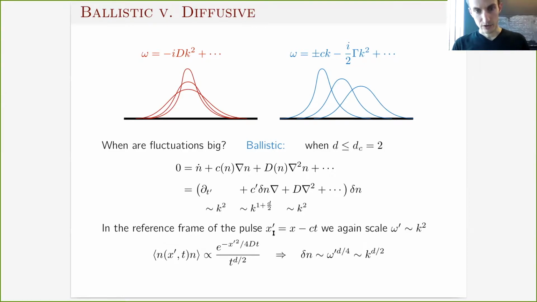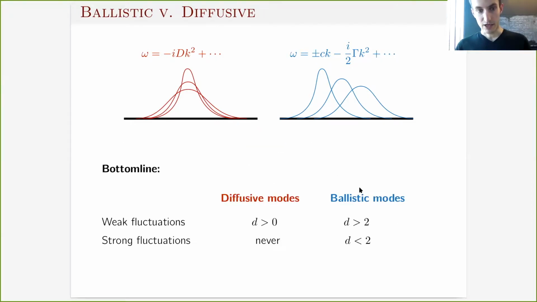So now let's plug this into this equation over here. So again, our two kinetic terms go like k squared, but this term, as we said, has one less gradient and one extra power of charge fluctuations. So it's not necessarily smaller. It's only smaller at small wave vector k if the dimension is larger than 2. So we have a critical dimension of 2, and for dimensions smaller than 2, it's going to lead to big effects at low energies. So the bottom line is that hydrodynamic fluctuations are weak for diffusive modes and for ballistic modes in more than 2 dimensions. And they're strong for ballistic modes in less than 2 dimensions.